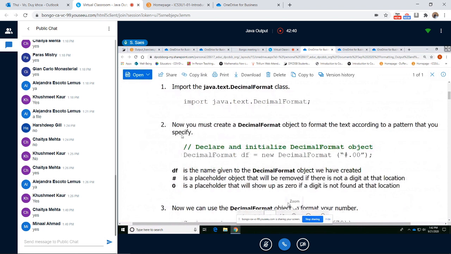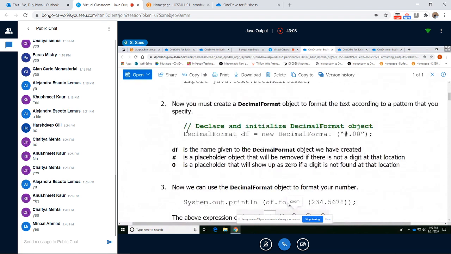The second step is you need to create a DecimalFormat object. You need to declare and initialize a DecimalFormat object. What do we mean by that?